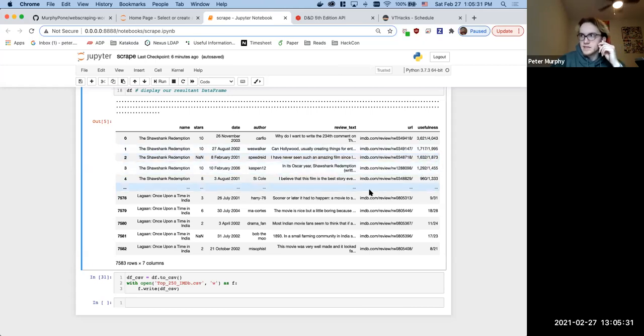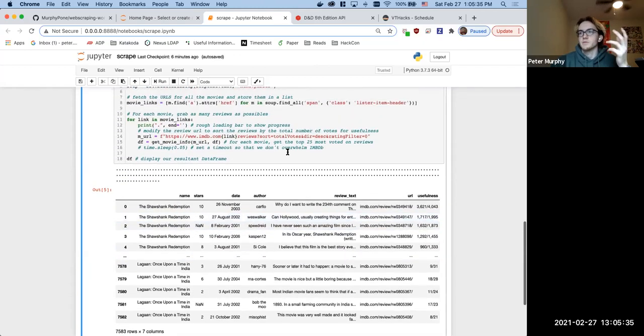We didn't get to do any of the data viz stuff or the sentiment analysis, but hopefully you're able to take this process. If you already know how to do the NLP stuff or the analytics, this is how you can get yourself a data set. And that's the goal of the workshop.